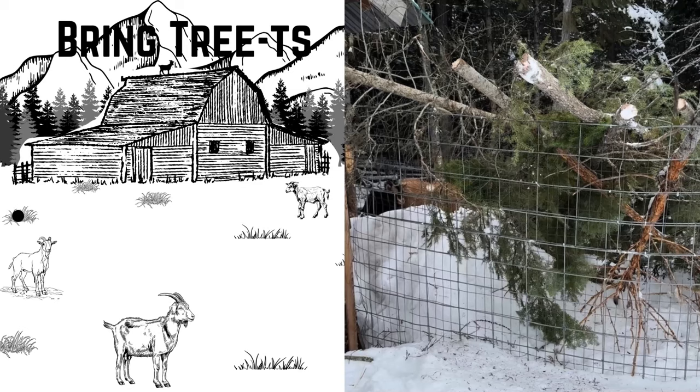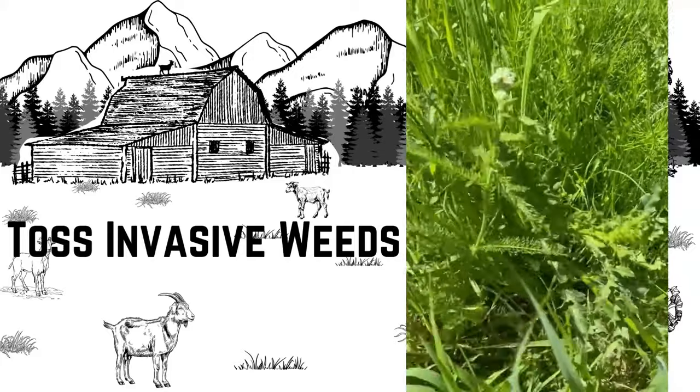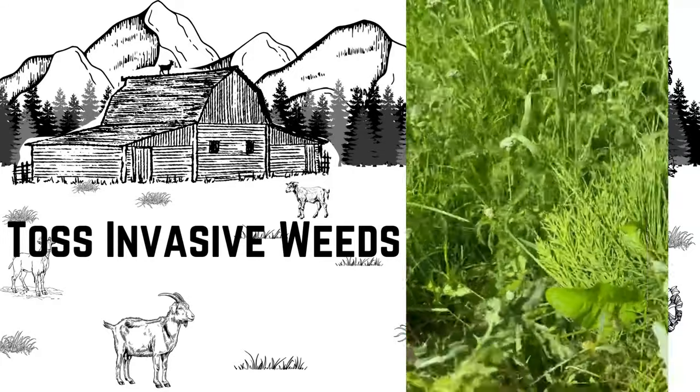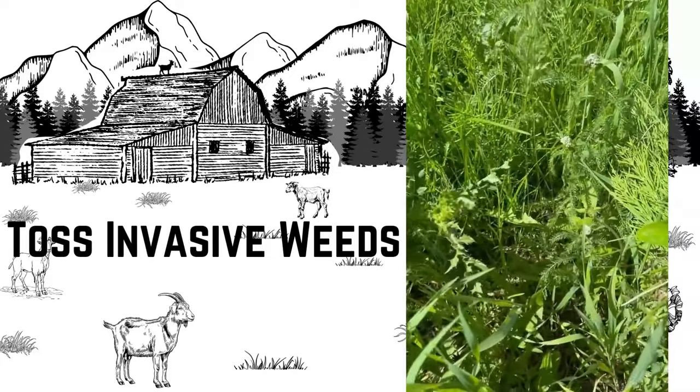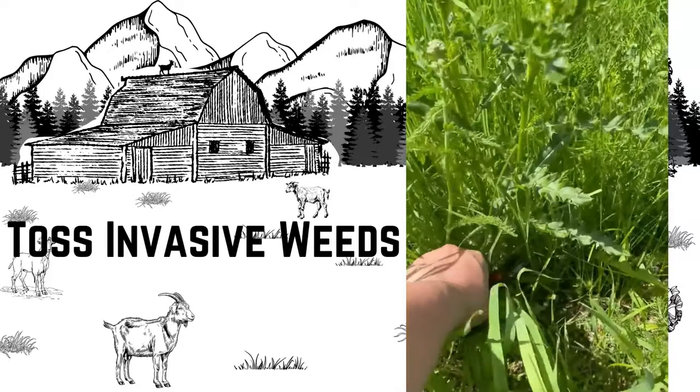If you do need to keep your goats pinned up all the time, you can supplement with browse, forage, or saplings that you gather and give to your goats. I'll cut down little saplings that need to come down around our house for fire risk and just throw them in for my goats — they eat pretty much all of it except the trunk. I also give my goats and rabbits a lot of invasive weeds, especially Canadian thistle, which my goats target immediately when put out on pasture — making it possible for me to walk around barefoot and enjoy the property.